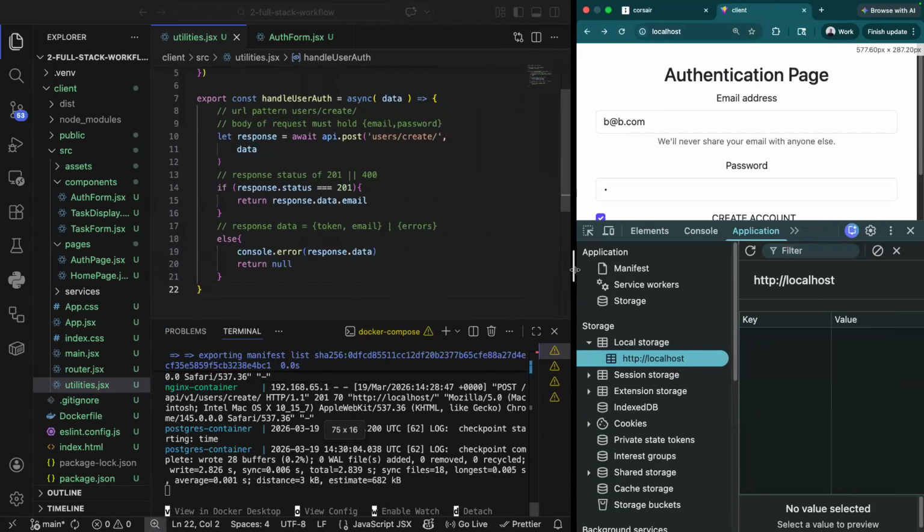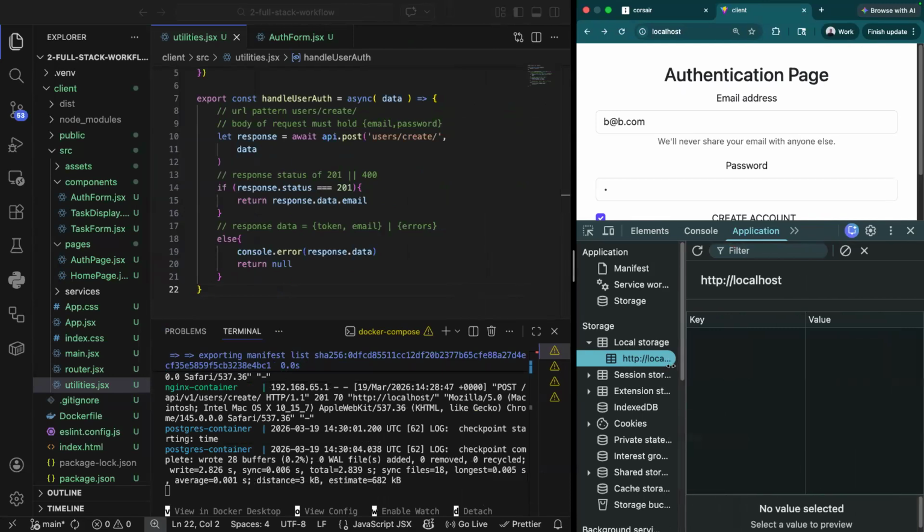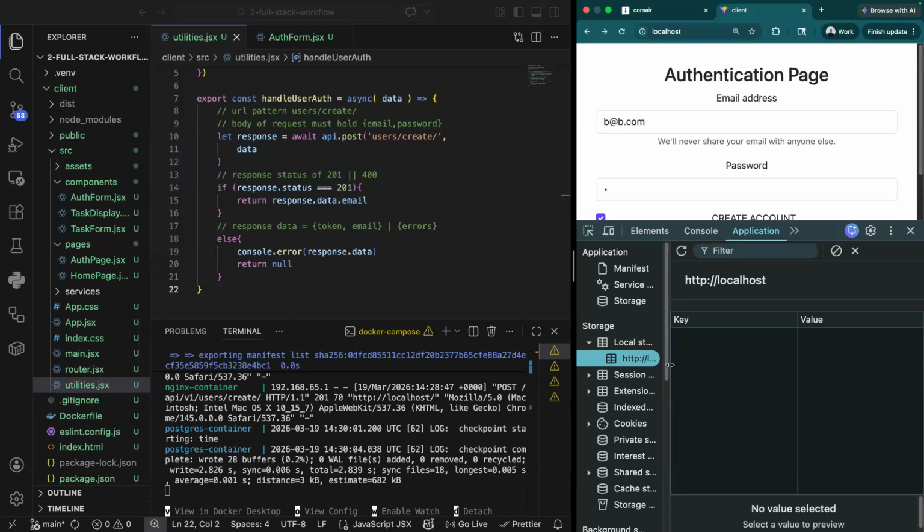Well, how do we do that? Right? If we start thinking about placing tokens inside of the browser, my immediate knee-jerk reaction would be, oh okay, well, I'm assuming we're going to have to install an entire new package that will be able to interact with the browser and then be able to store tokens and retrieve tokens. Well, this behavior actually comes natural to JavaScript. Right? JavaScript is the language of the web, so it has the ability to access local storage.